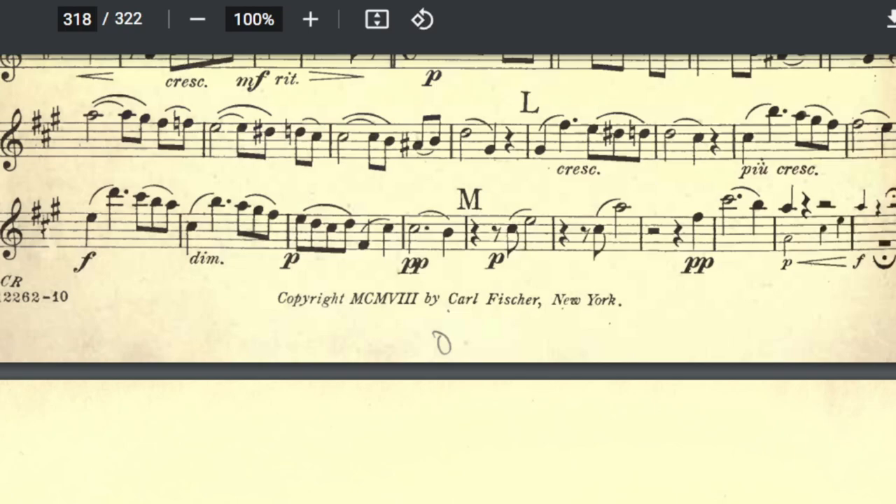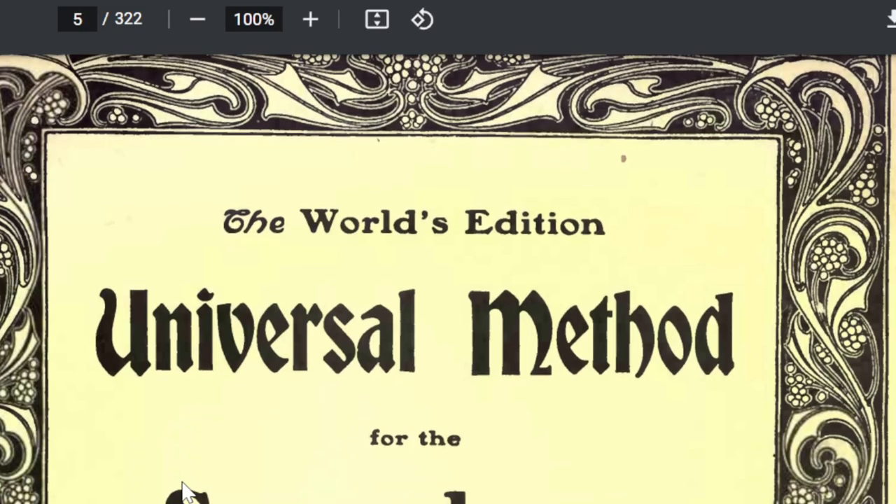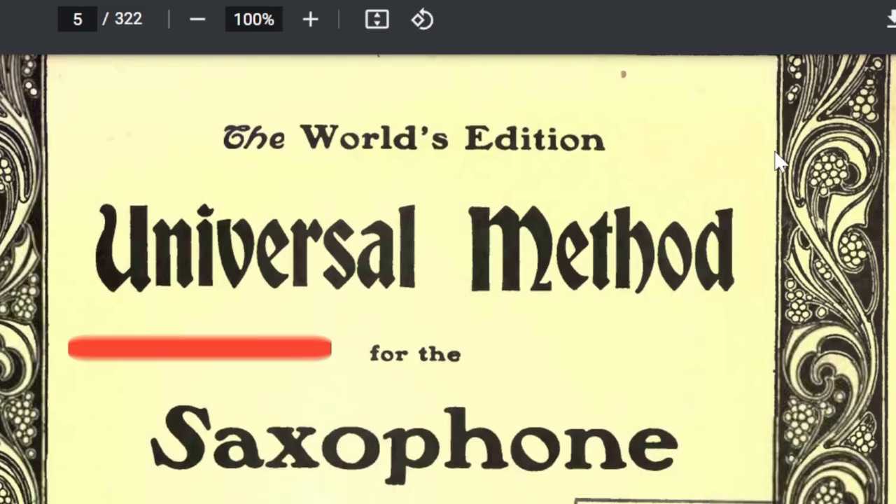If you're wondering which one you should get or play out of, I personally just chose a Rubank for a couple of reasons — it's the one I like, and simply because it's one of the ones that I grew up on. All of them have the things that we need to be able to play from and to learn from. I find the older methods are interesting in the text, and the Universal Method for me is interesting in the text. So you really should own a copy of it. You really should own a copy of the book.